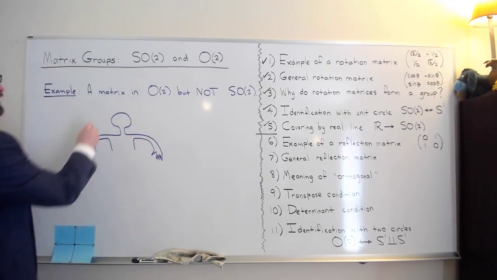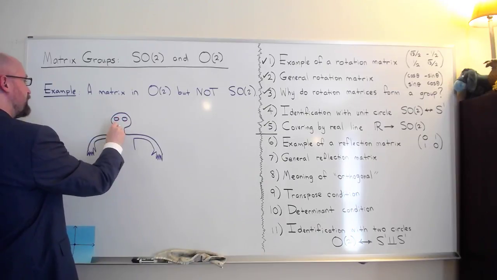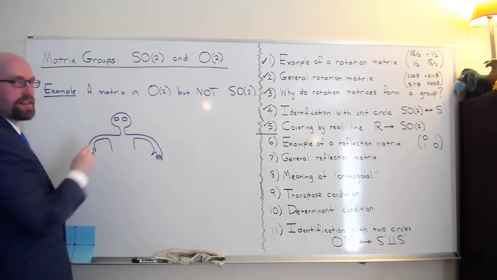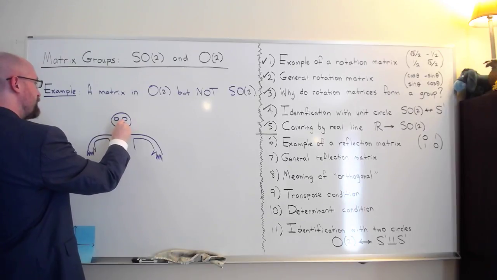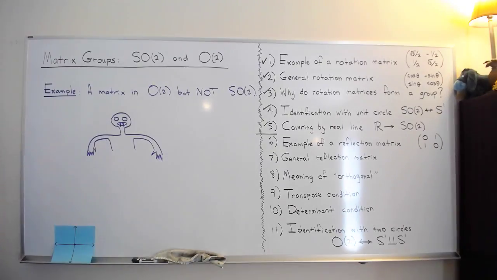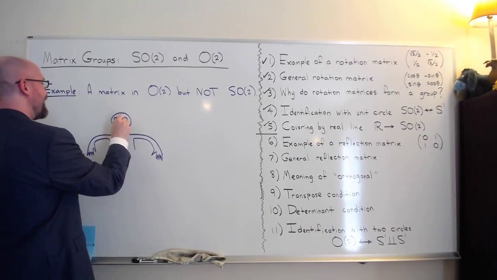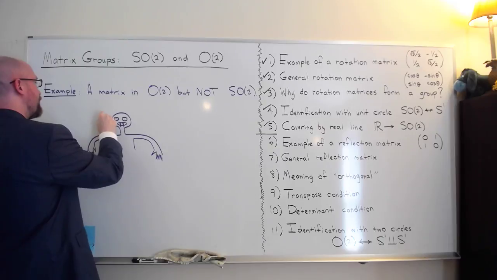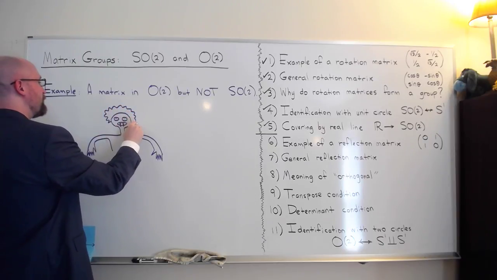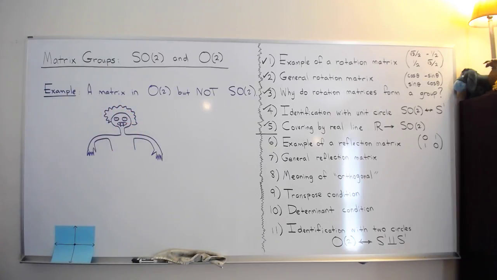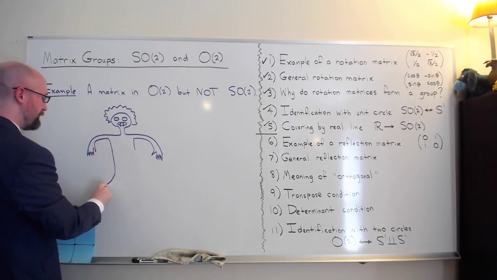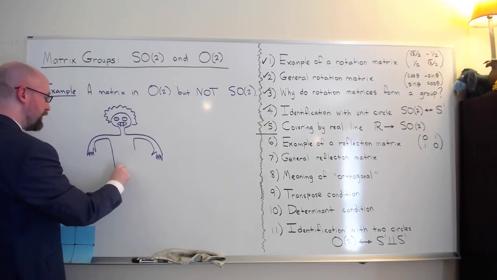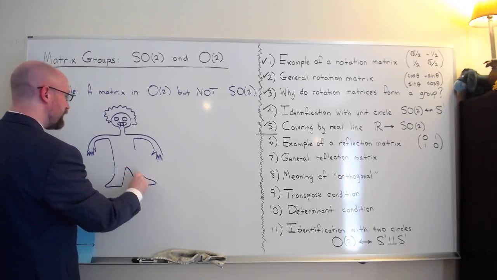Actually, maybe he looks kind of scary anyway. Should I give him a smile or a frown? I don't know. I could give him a smile, but then I could give him teeth or something. This is not someone you'd be particularly eager to meet, I imagine. But he will serve for illustrative purposes.